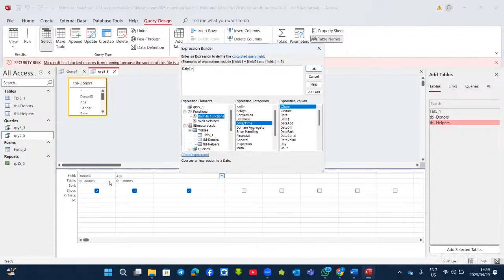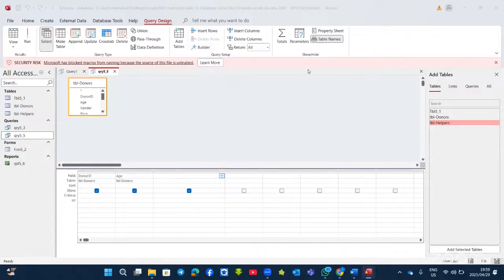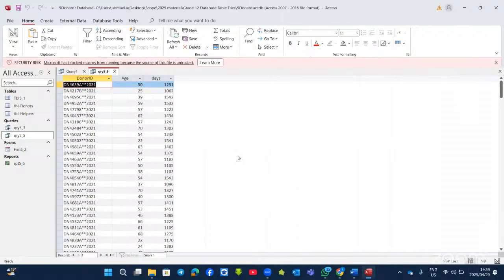table. And because this query is based on what table? Now it was based on TBL donors. So you click on it, then you will see all the available fields. So this is the donation date and then okay. Then we change the EXPR to days. Right. So that's how we do the calculation regarding the days and then the years and others.